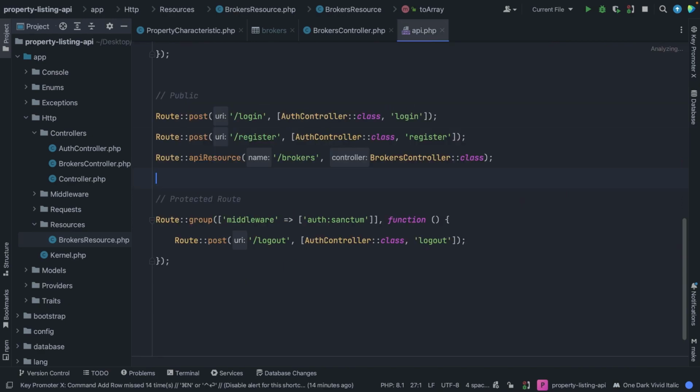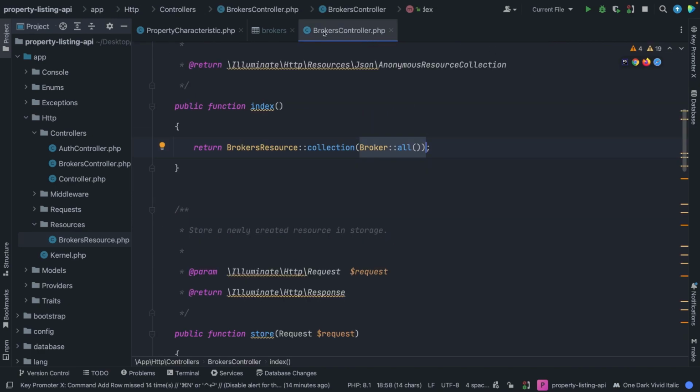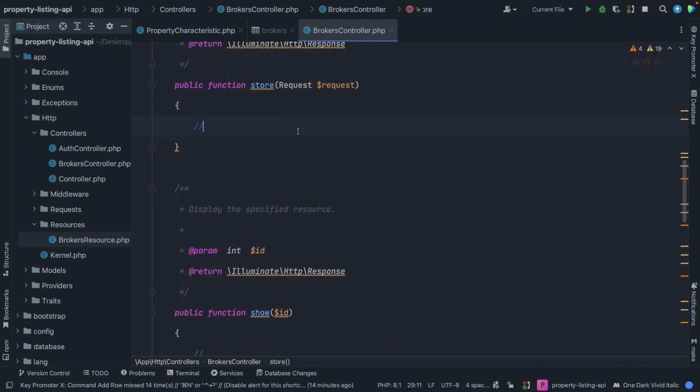Let's close our broker's resource and route as well, and let's focus on the store method. Right here, I don't want to make use of the request facade that you see right here, but I want to create my own custom request for storing brokers. And there's also nothing wrong with validating incoming requests right here. Personally, I think that the controller should only handle requests from the route and return an appropriate message. Therefore, I prefer to work with requests, since it will divide the validation from the controller.